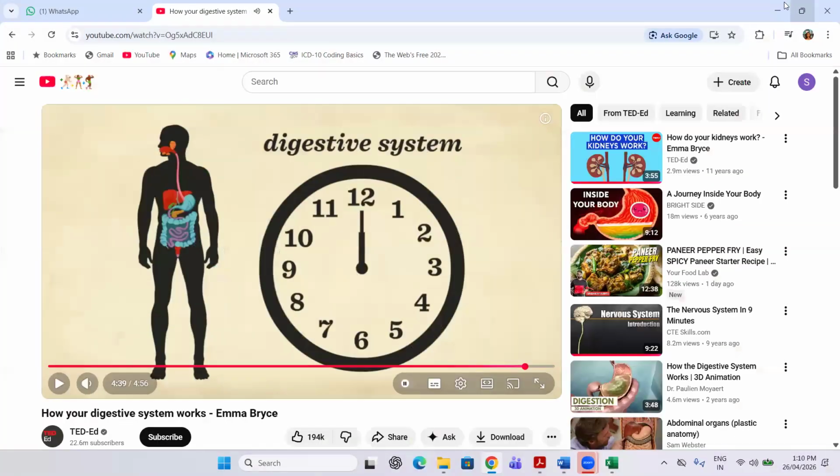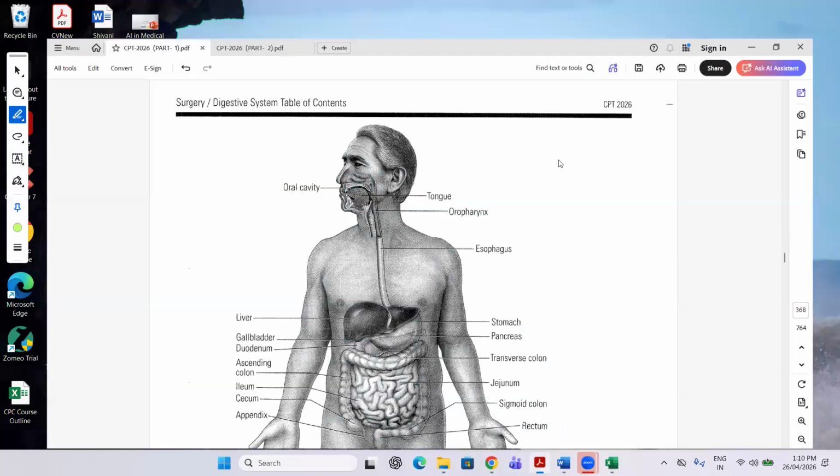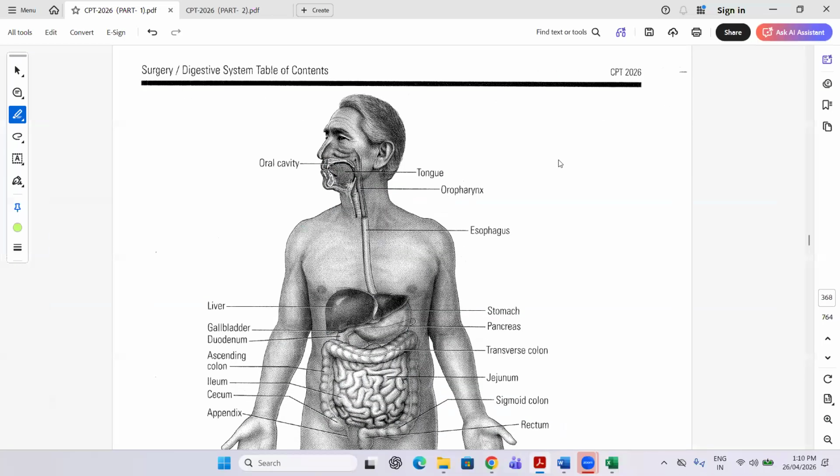Okay, so that was all about the digestive system. It starts from your mouth and ends at the anus, with all the different organs in between forming your digestive tract, and the digestive glands are listed separately. Digestive glands include your salivary glands, liver, gallbladder, and pancreas. These all together form your digestive glands. And the digestive tract is the mouth, then esophagus, stomach, small intestine, large intestine, rectum, and anus. That is your digestive tract.